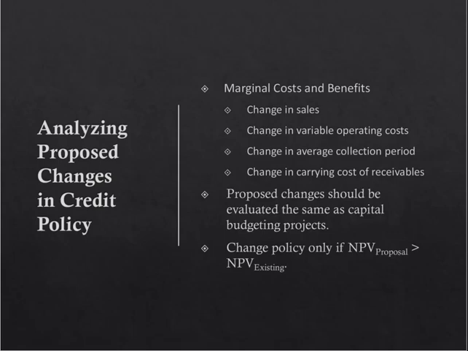Proposed changes should be evaluated the same way as you would do a capital budgeting process. We're taking a look at the net present value of the changes in the cash flows under the proposal versus the existing. And if the net present value is positive, you proceed. If it's negative or zero, you don't. And so we're back to capital budgeting techniques and analyzing these changes in terms of cash flow and figuring out what the timing of that cash flow is to determine net present values.